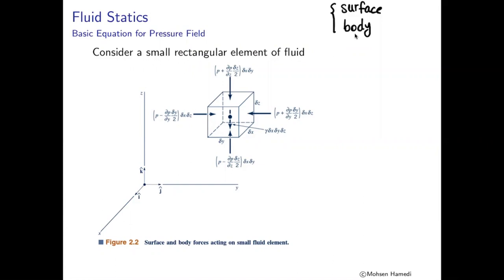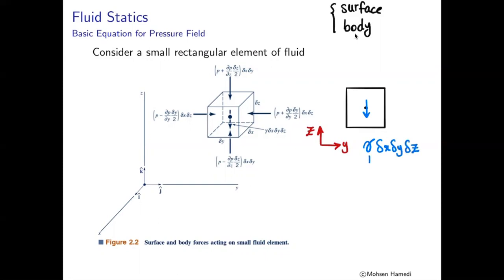So if we take a look at this element in the YZ plane, then this will be our element. And here it's the center of the element. So one of the forces that we have at the center of the element is the body force due to the weight of the fluid within that element, which is equal to gamma of the fluid times the volume of the element.